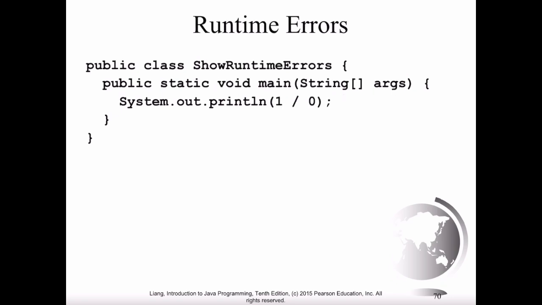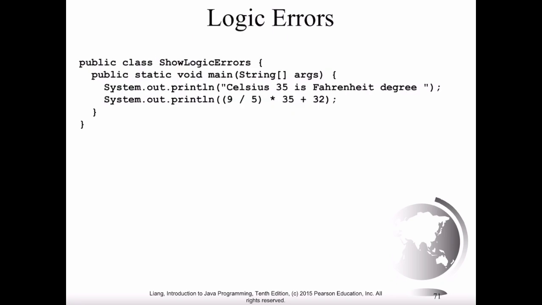Now let's talk about runtime errors. These types of errors cause the program to abort. So the program will be running, but it will suddenly stop, for example, when you have some infinite loops. Finally is the logic error, which is when the program runs, but the output is wrong. And that is actually the hardest type of error because it's very hard to detect.